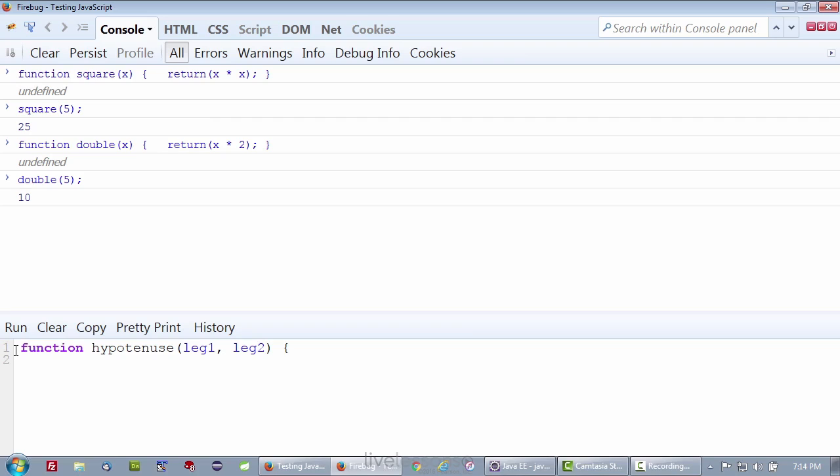And it's going to sum the squares, and then it's going to compute the square root. Now we know how to add, we know how to square, we just multiply, but we don't know how to compute the square root. We need a math function that's built in to do that called Math.sqrt. We'll visit the math functions in an upcoming section, but we'll use it right now quickly. So we'll return the square root, Math.sqrt, of leg1 times leg1 plus leg2 times leg2.